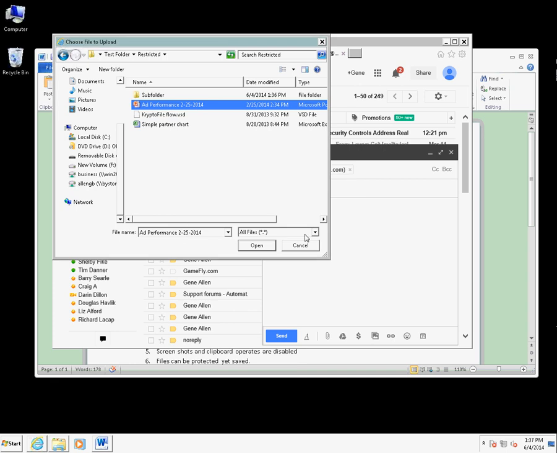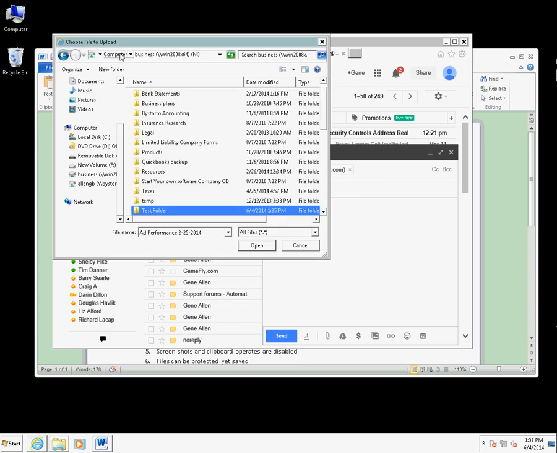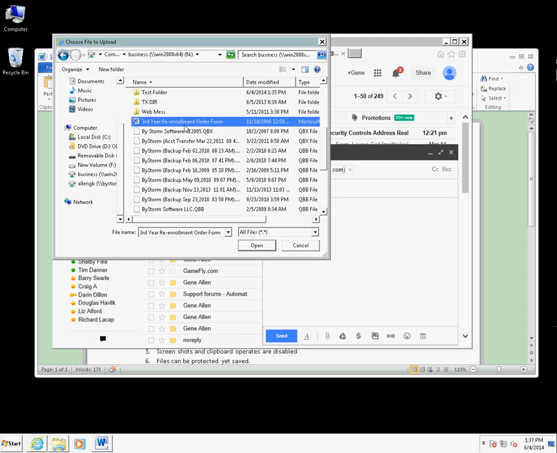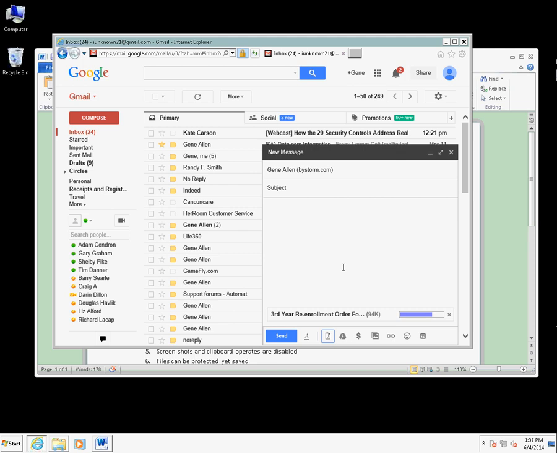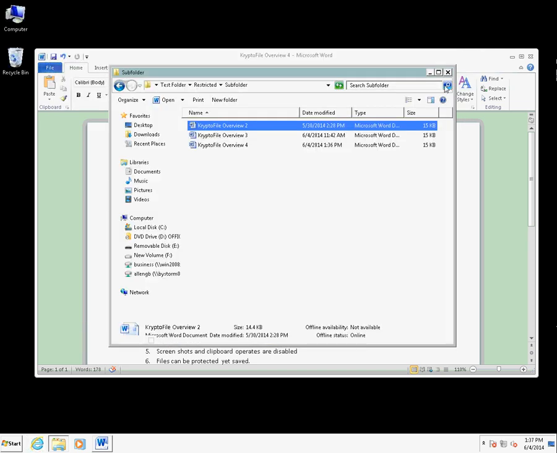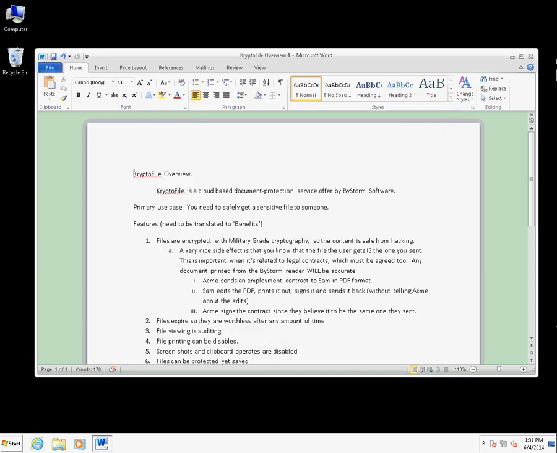But just for clarity's sake, if we try to attach a non-vault file, let's check, I don't know, this one. As you can see, Chrome is able to read it and send it just fine. So you can see that the vault is protecting the files in the vault, but allowing access to files that are not in the vault. And that should be pretty clear on how we do that. And thank you very much.